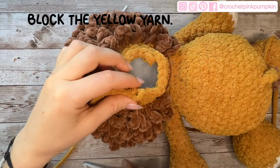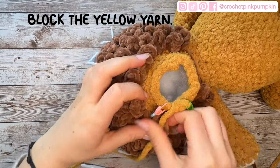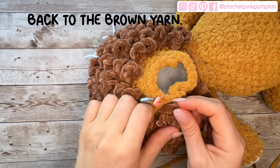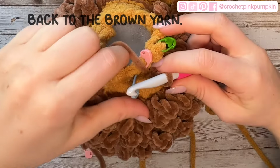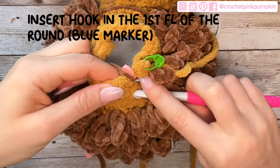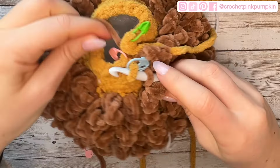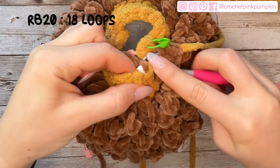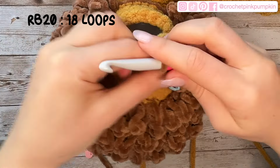So now you can block the yellow yarn, and we are back to the brown yarn. Make sure to insert your hook where the blue marker is, so in the front loop, and you will make 18 loops. So here we will make the full round of loops.